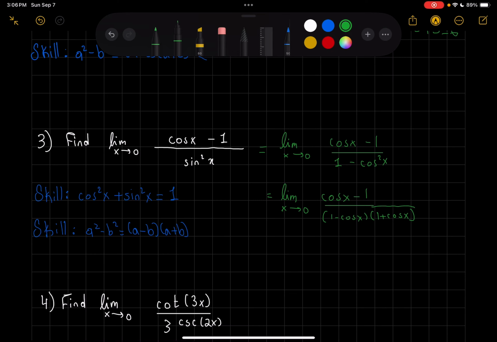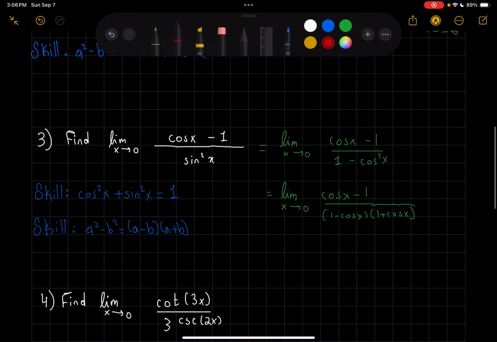So in order to cross simplify over here, we notice that cosine x minus 1 and 1 minus cosine x are literally the same thing but flipped signs. So when you cross them out, you will be left with a minus 1 rather than a 1 because they're the opposite terms. So limit as x is going to 0 for minus 1 over 1 plus cosine x. Now we can safely substitute the 0 instead of x. So minus 1 over 1 plus 1 because cosine 0 is 1. So it will be minus 1 over 2.